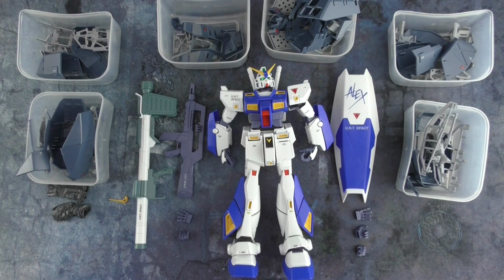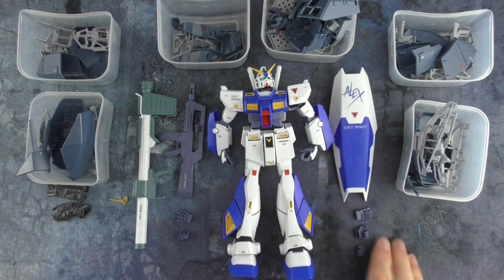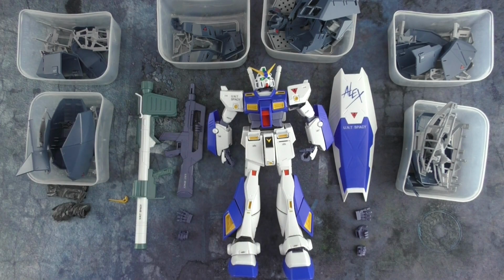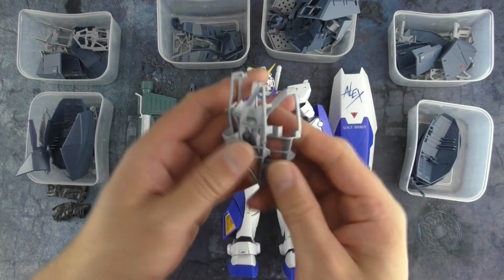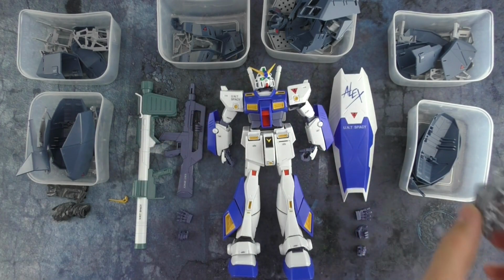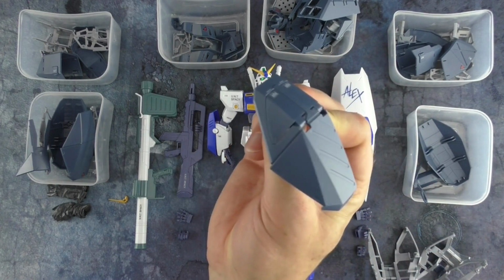So here it is. There's a lot on the table. I'll give you a breakdown of what all of that is. Got the big old Gundam, got his shield, spare hands here and here, some weapons, a huge bazooka. Over here in each of these tubs, this is where we'll get into the exoskeleton, which goes around the outside of legs, arms, and torso. And then the armor plates, which affix to that exoskeleton.